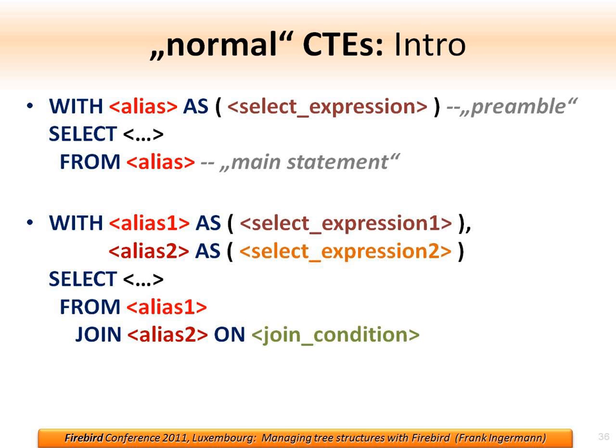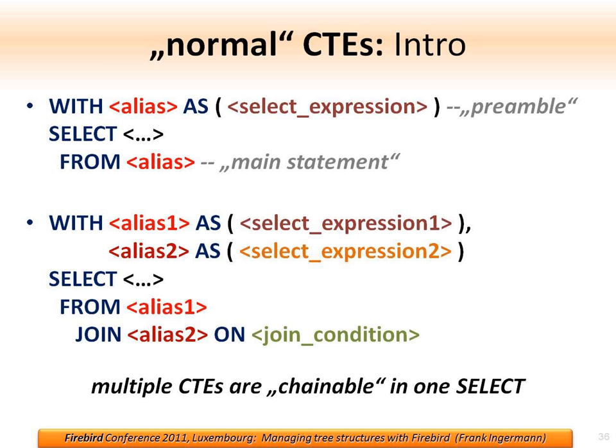You can select from the first CTE and join that with the second CTE, or use the second CTE in a WHERE clause or whatever you want to do. So you can combine them. And you can really chain CTEs, because what you can also do is, in this CTE, you can select from this CTE.